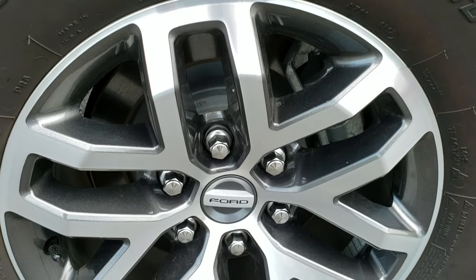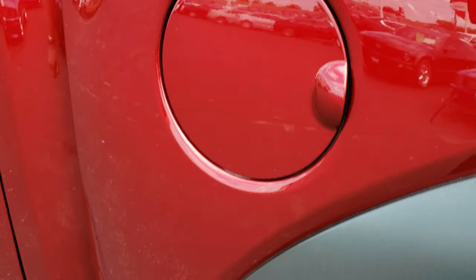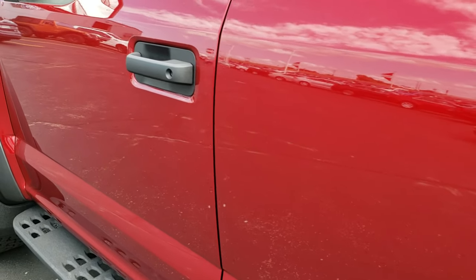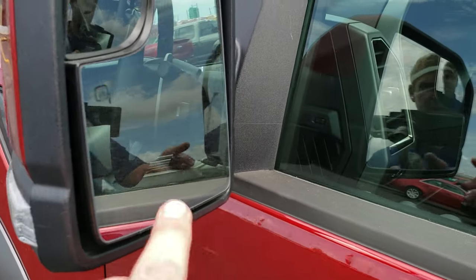For full disclosure, this back rim is in excellent condition as well. It does have the capless fuel fill — that's a nice feature. Down the rest of this side of the truck, very clean — no dents, no dings. Driver's side door code entry, which we do have the code for. LED running lights, heated mirrors, and a built-in directional signal in those mirrors.